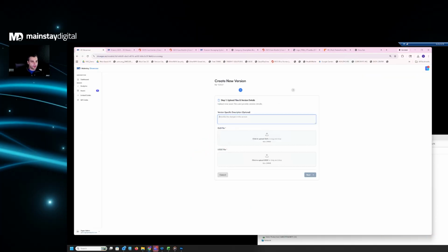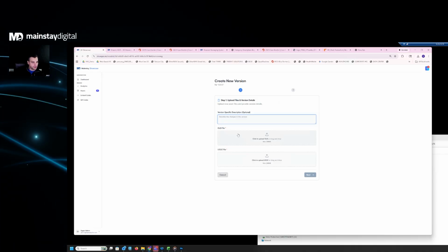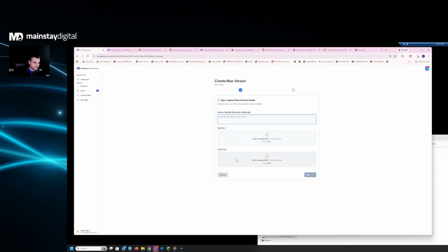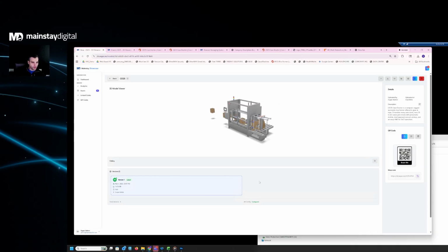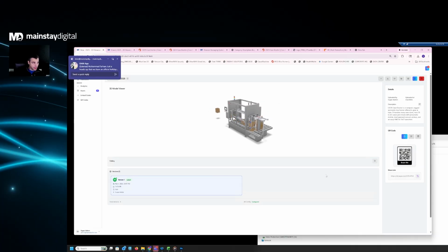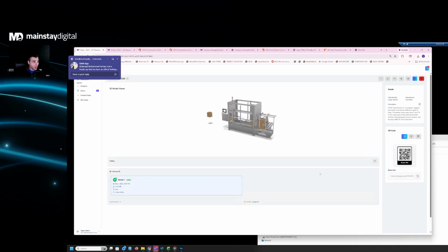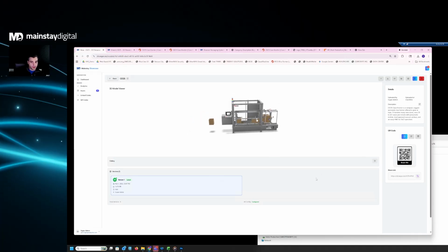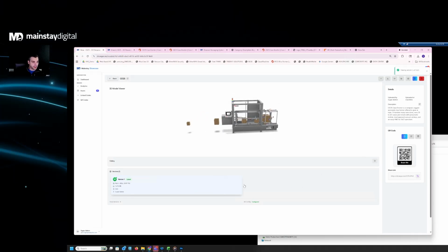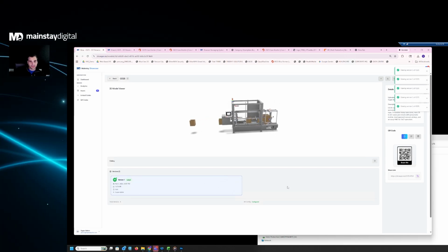You're going to describe what has changed in this version, give it a new GLB, a new USDZ file, and it will just replace it, and it will create a new version that it will default to. And you'll be able to click between versions here just so you can see the different versions.